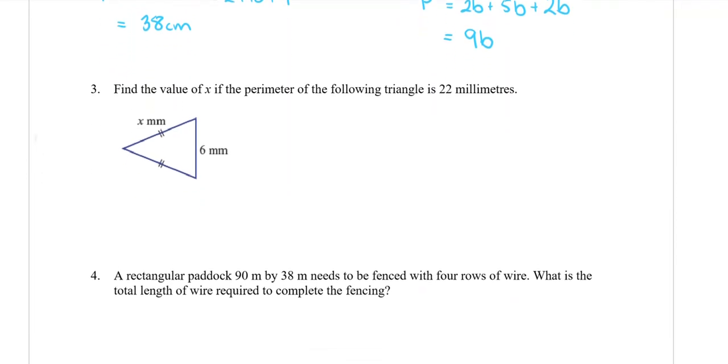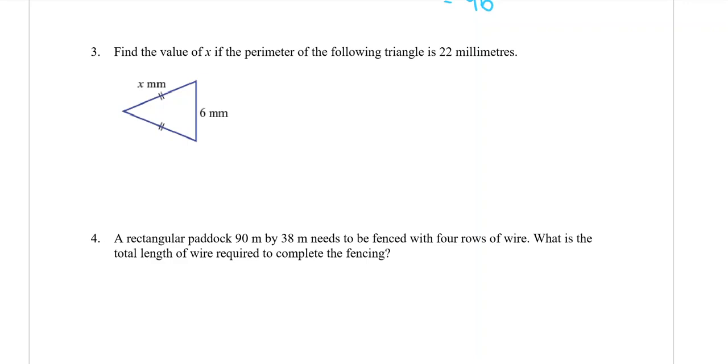Question 3 and 4 are the more interesting or more challenging questions of this section. We want to try to reverse the process in question 3 here. It says, find the value of x if the perimeter is 22. So I'm told the perimeter and I'm going backwards to find out what the side length is. Now because of these markings, if this top side here is an x, this one on the other side is going to be x as well, because those marks mean that they will be the same.